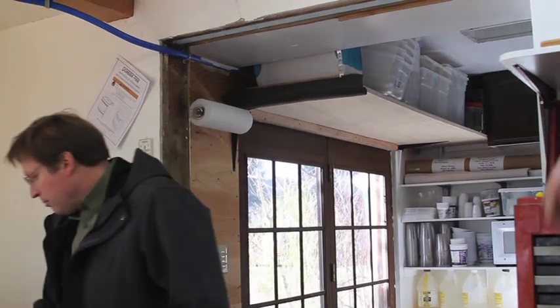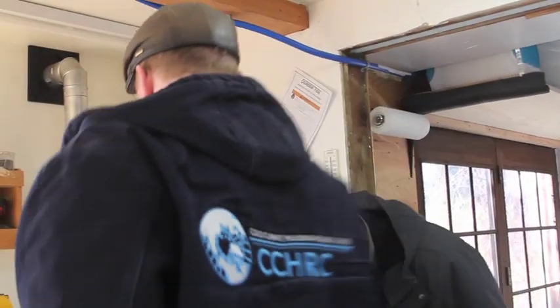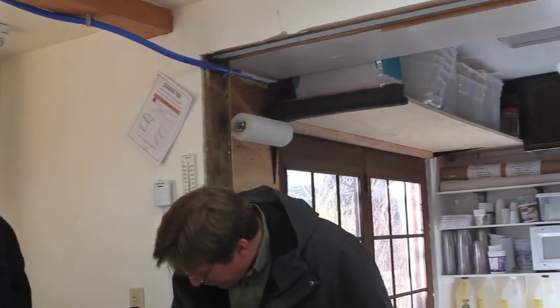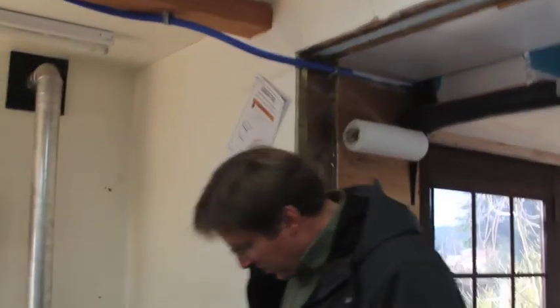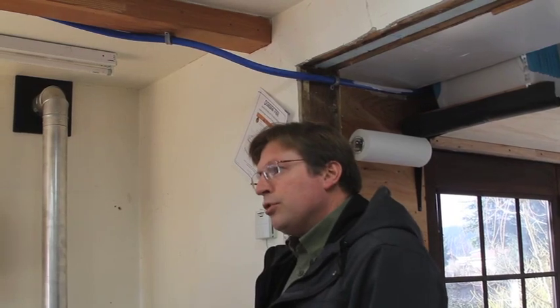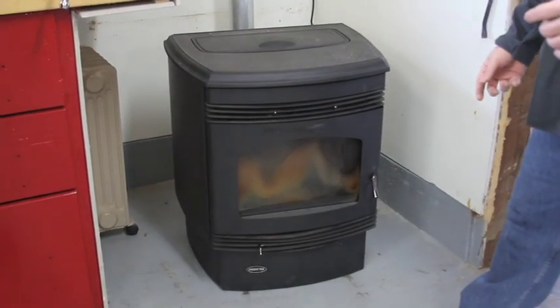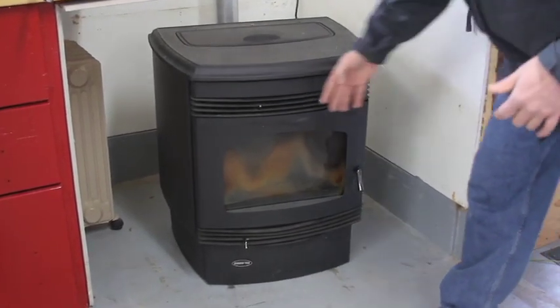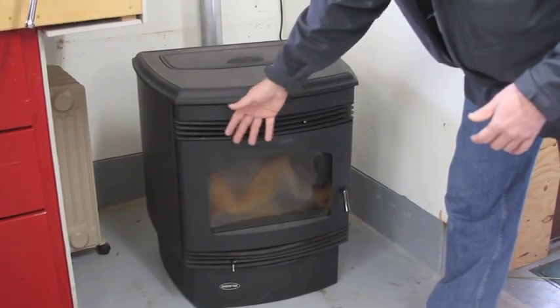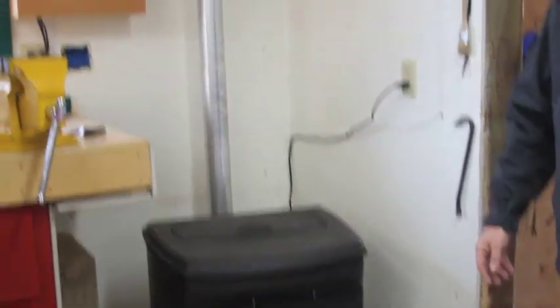That's the fan sucking air into the combustion chamber and blowing it out the stack. It's still taking a little bit to get this fire going — we've had the door open and stuff, so we've probably screwed up the cycle a little bit. It's just pulling combustion air from the room in this case. You can put an outside air kit on these things so you could pull in outside air if you want. In this room it's so leaky I'm not too worried about it. Then after things get up to a certain temperature and the whole thing gets going, the convection fan kicks on, which starts blowing out air through these vents. And this is more than enough heat to get all this space up to whatever temperature I want.